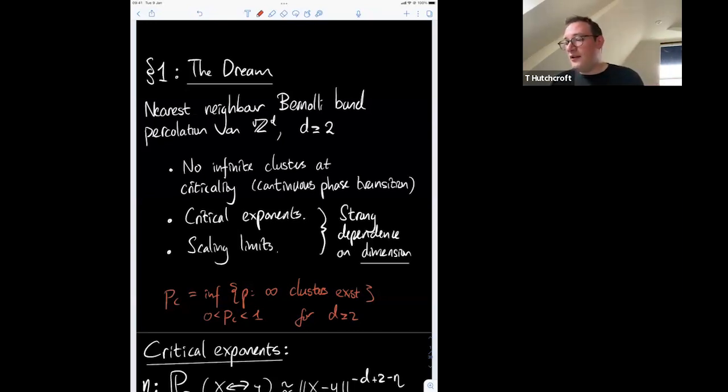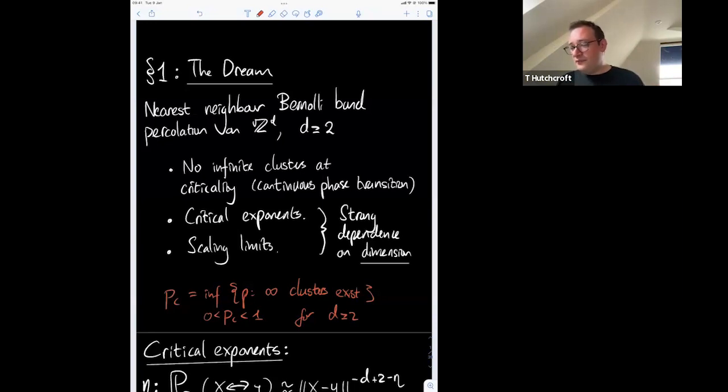And basically, it's believed that you do not have infinite clusters at the critical point in any dimension, but this is only known in 2 dimensions and in high dimensions, and establishing this particularly in dimensions 3, 4, 5, and 6 (6 is a little bit different) is a problem that people just don't really have good ideas of how to approach yet. So it seems sort of beyond the scope of existing methods.